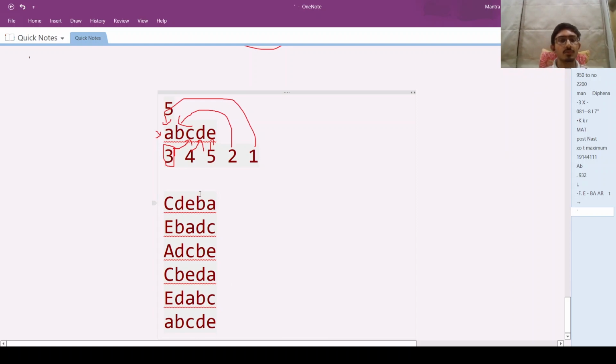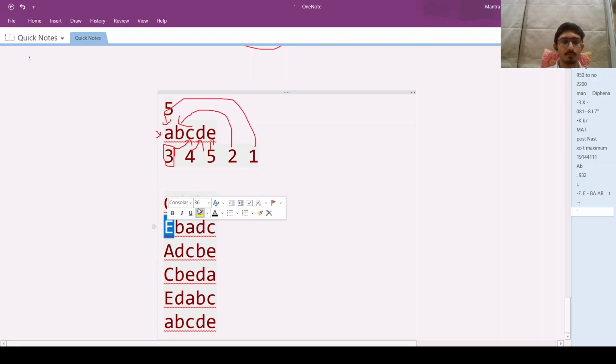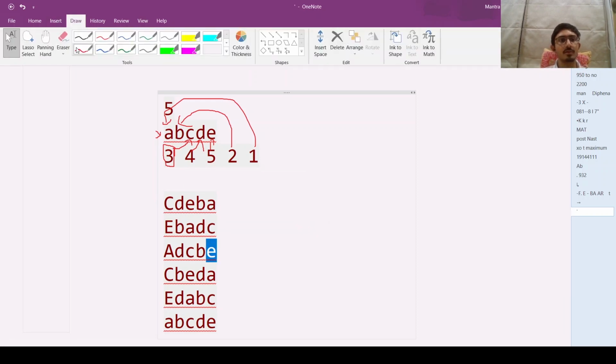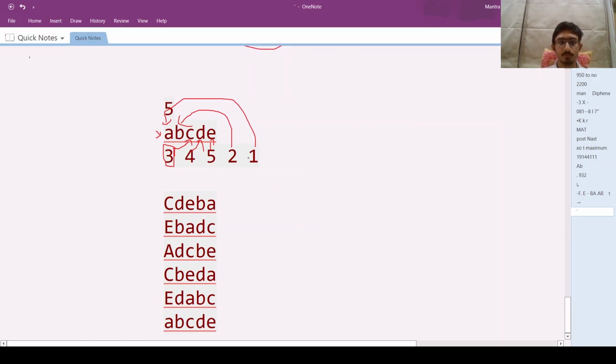So our goal is to figure this out, and one thing from this example itself, if you might have noticed, is that look at the position of B and D. They're actually cycling. B is coming to this, D is coming to this, and not just this, look at A, C, E. A, C is also cycling. C will go here, E will come back here. And this is not a coincidence, this will always happen because of the condition that we're given, because of the way that we are transforming.